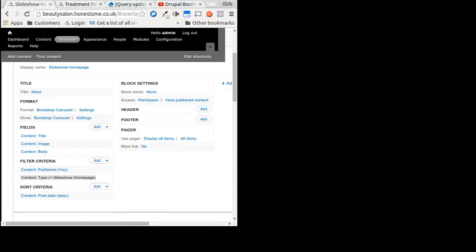Excellent. Treatment page header, do we want the label? No, and we'll save. Now we've got two displays defined on the view. We've got a page and a block. I'm not sure whether it will choose the correct one. It probably will do, because it knows that it needs a block.